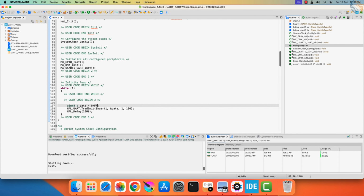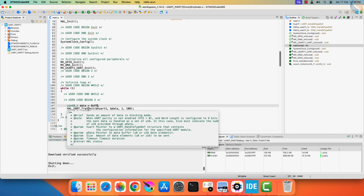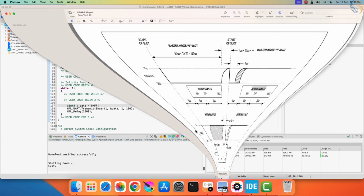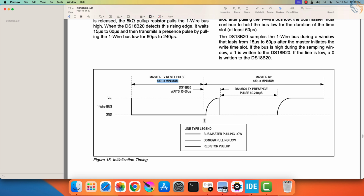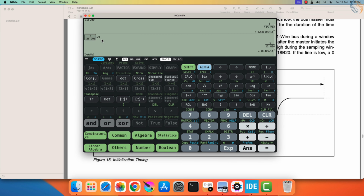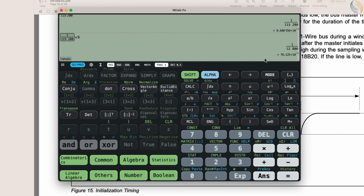We now have an idea about how to write a 0 or a 1 to the sensor. Let's see the reset timing now. To reset the sensor, we need to pull the line low for more than 480 microseconds, and then release it. The problem we have is that the UART with the baud rate of 115200 won't be able to do this. Since the total time taken by a byte is even less than 80 microseconds, we can't generate a reset with this baud rate. So here we will use the baud rate of 9600.